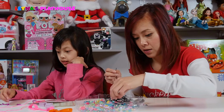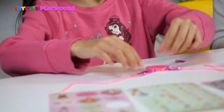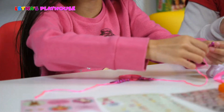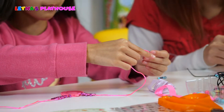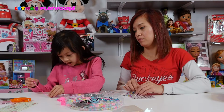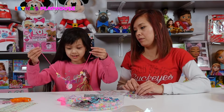N-E-W. New. So right now I'm just spelling nothing with the letters, but I'm just putting them in. Since I don't know what to spell, I was going to spell my name, L-E-Y-N-A, but I couldn't find a Y. Guys, make sure you know you can take this to school with you.